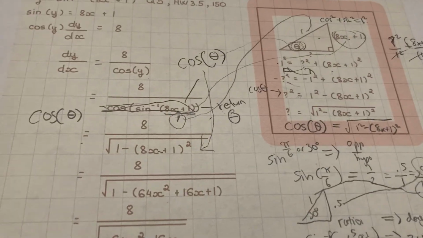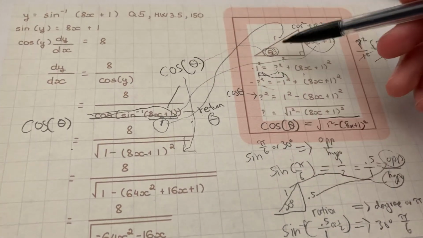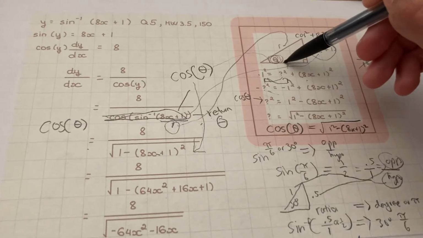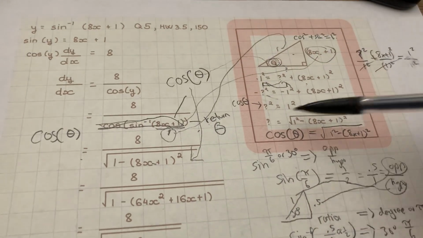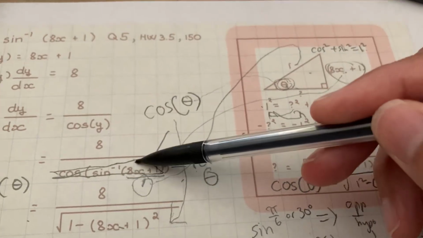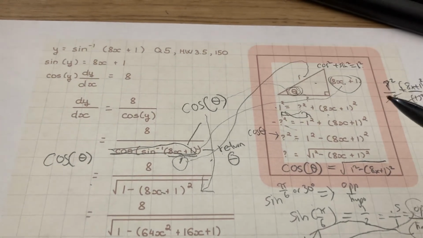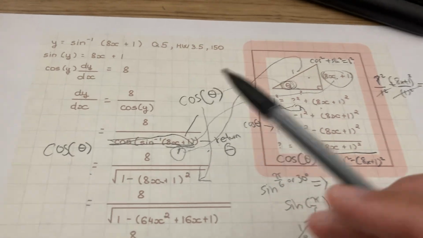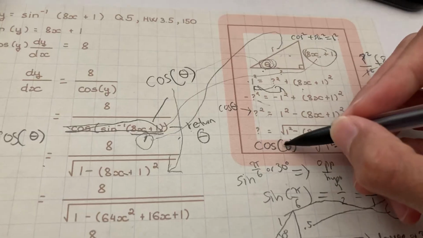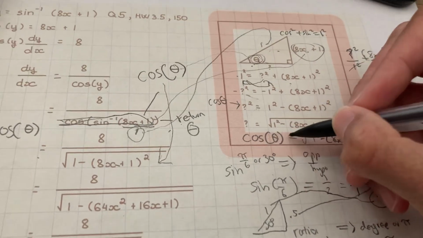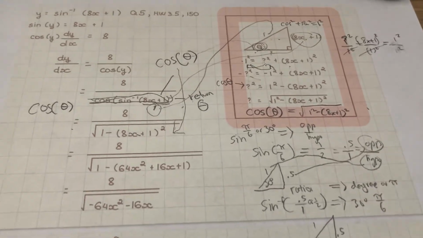That's the real confusing part, because you're trying to understand why we generate this triangle using just this weird input. It's because whenever you're using an inverse sine, you're generating a triangle with these ratios, and then you're returning this theta right here. And when you put this theta in the form of cosine theta, you can see where that thing came from. Okay, anyways, that was a long explanation, but that's how you do it.